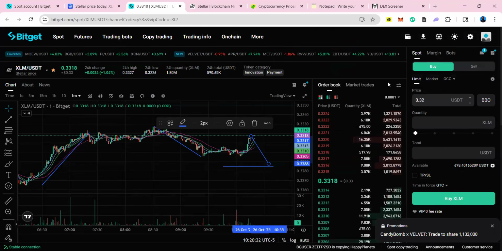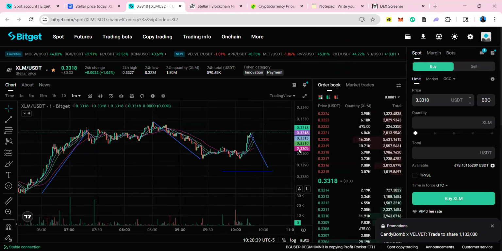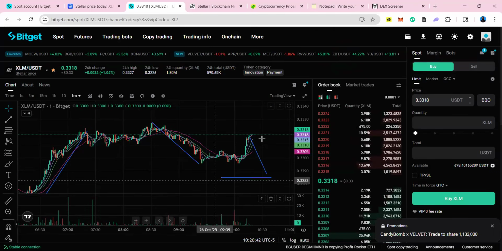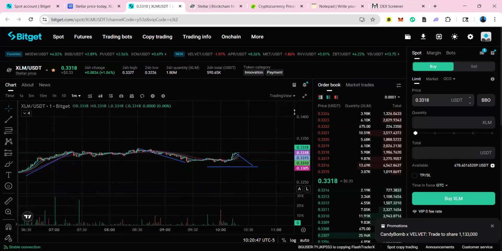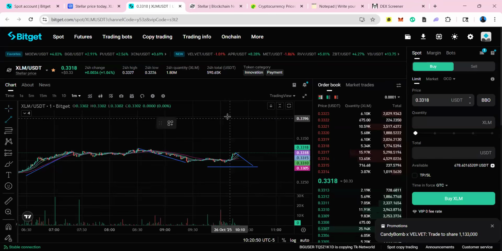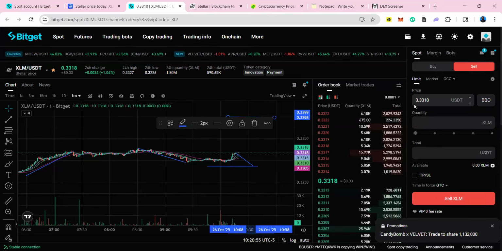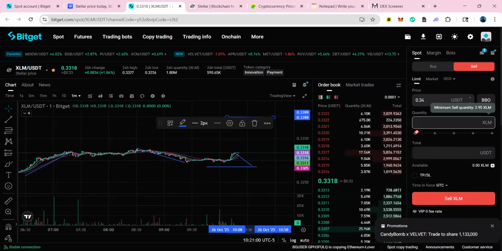Let me close this. So now I can go to sell. Let me do a sell limit. So this is a buy limit. Sell limits, I think that's what I've shown you with the COAI. Let's say I might be asleep, and then XLM will hit 34 and I want it to sell at 34. I'll come to sell and go to limit, set my price at 0.34 and say sell all of my XLM.